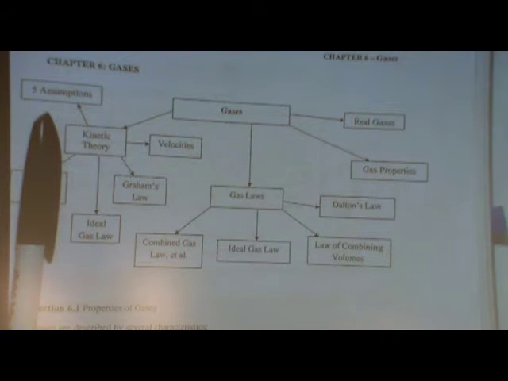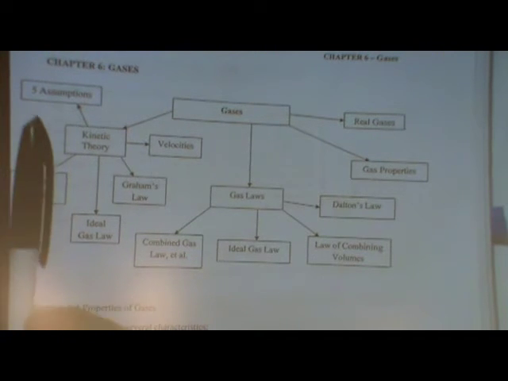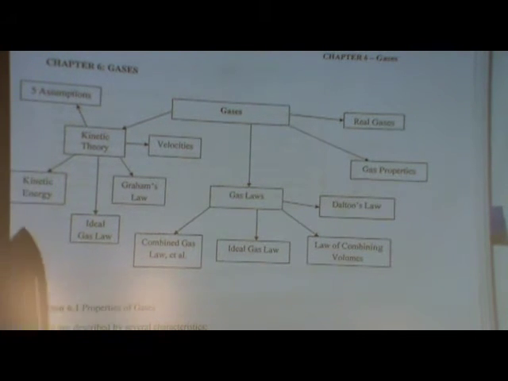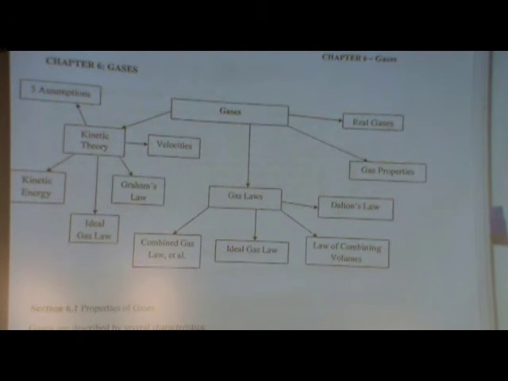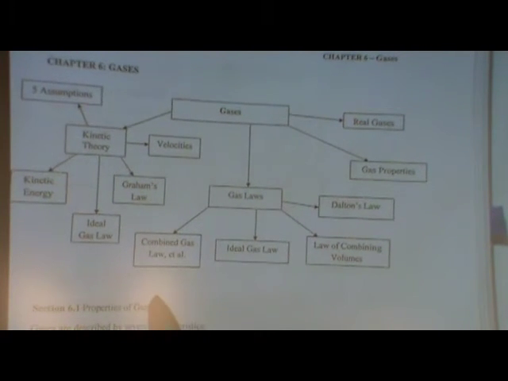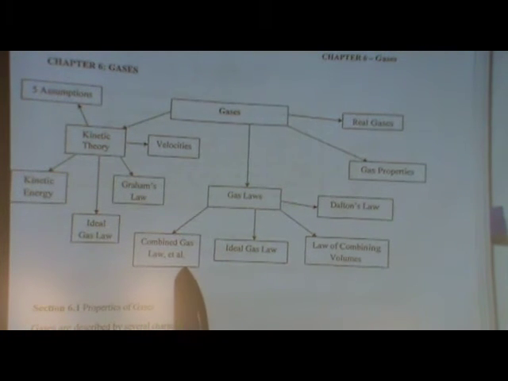So we looked at the collision frequency and the momentum of the impulse, and put those together to make the pressure. So I'd look at that part or review it if you haven't already. And then I already mentioned the velocities and stuff like that. For the gas laws, there's the ideal gas law, I saw that several times. There's the combined gas law, or Boyle's, Charles, all that stuff. So most people have seen this in high school.